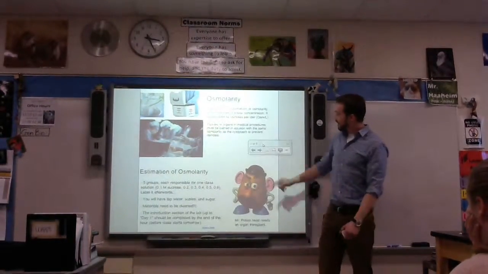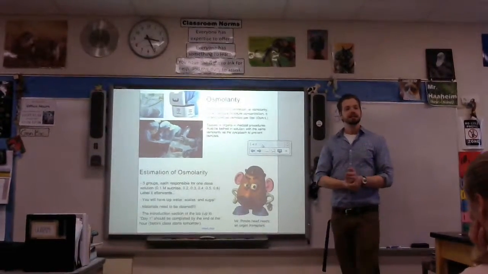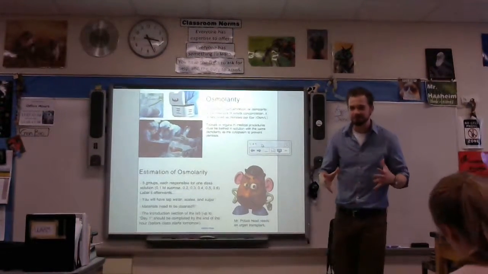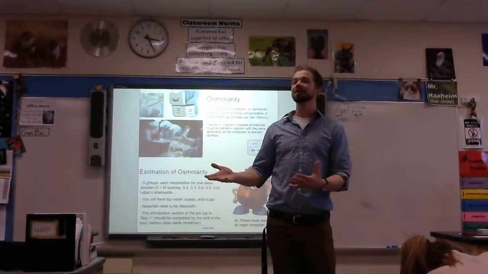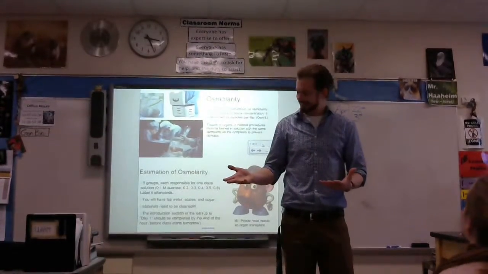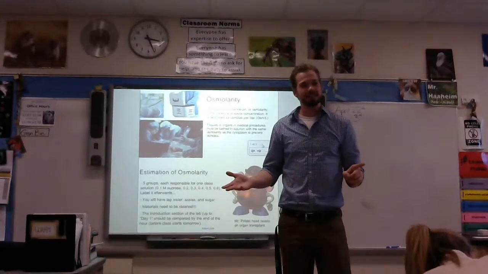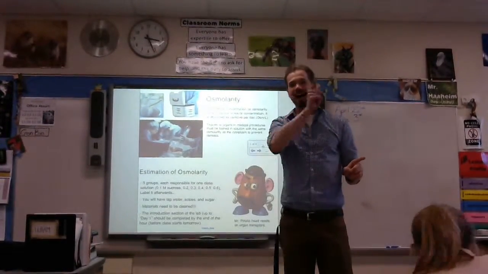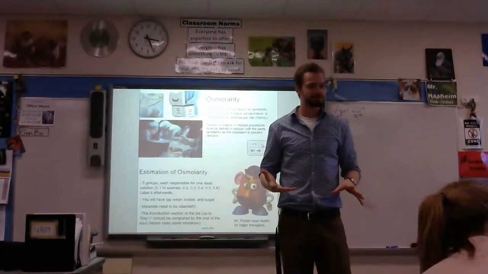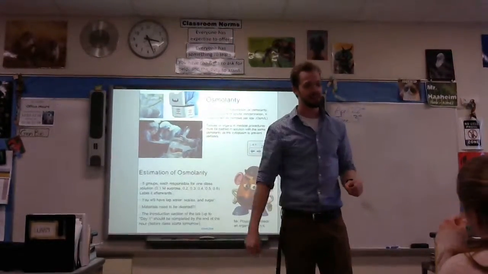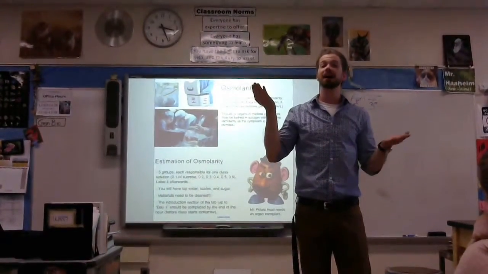Okay, here is the second lab practical. If you remember the estimation of osmolarity, you guys remember osmosis and all that stuff? In osmosis, water moves across a membrane from high to low solute. Tell me about the solutes. It moves from low to high solute. What's the name for a low solute area? Hypotonic. And then the one with a lot of solute is hypertonic, until they are equal or isotonic.